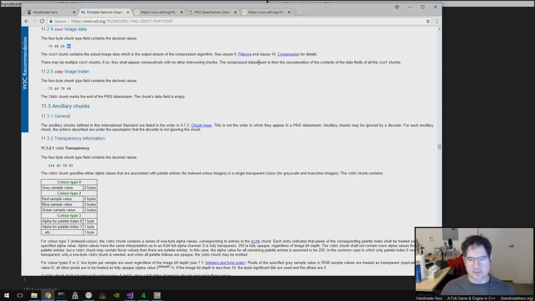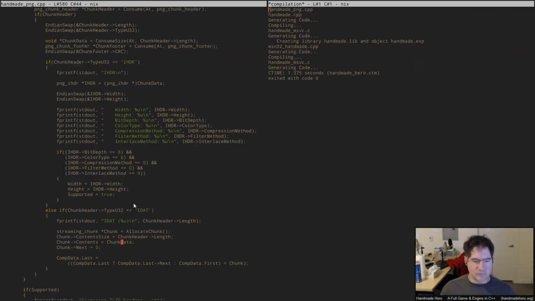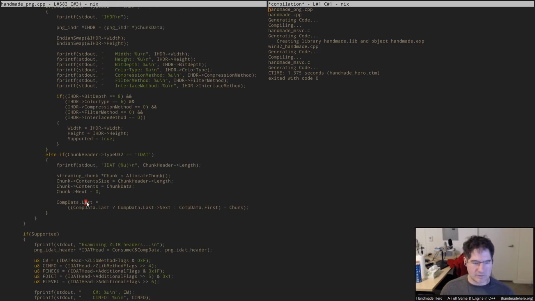The compressed data stream is then the concatenation of the contents of the data fields of all the IDAT chunks, which is what I think we were trying to do here, right? So we say, here's the length, here's the data, and we put it in there. And it's not bit length, it's a byte length, so that's how many there are. When we look at the last pointer, we string them together.